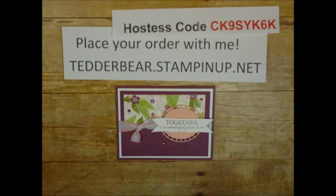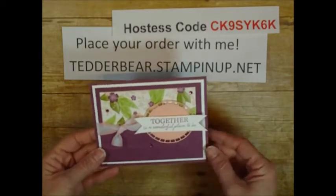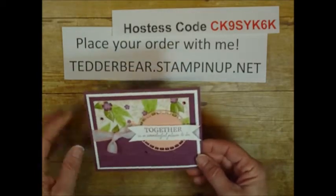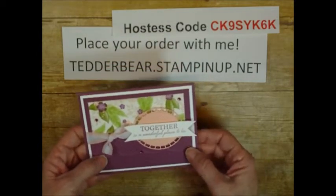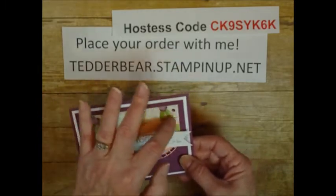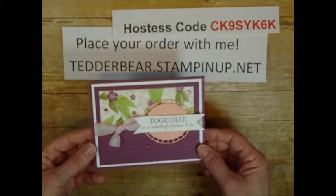I wanted to show you this card today. It's another simple stamping card. The only stamping is right here, but this is a gorgeous card. It does have a thing for the Big Shot and the new folder, but this paper from the wonderful Floral Romance, I'll have it down below, is gorgeous.